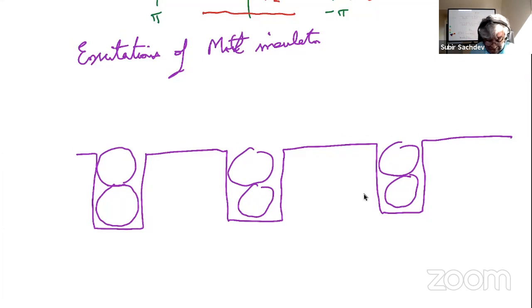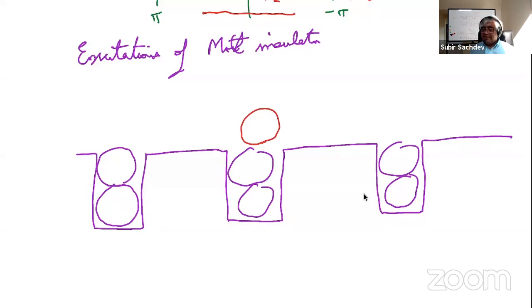But let's imagine we're in the grand canonical ensemble. I want to now think about some excitation. So from a reservoir or somewhere else in the sample, I bring in and put an extra boson here. So this extra boson maybe sits here. But it could sit there, it could sit here, it could sit there. So there's a degeneracy. If I have one extra boson, there are N places it can sit, where N is the size of the system, and they all have the same energy.